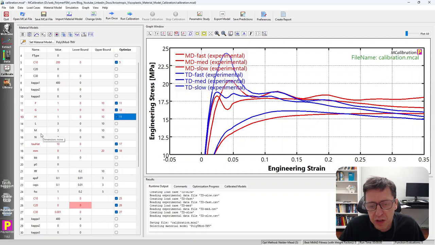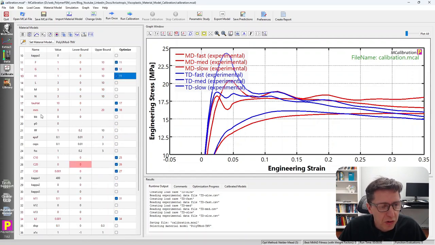These are shear stress resistance for plastic flow. We don't have any information on that. So the default values are better than to allow the software to manipulate these because we don't have data for it. So I want to adjust the parameters as little as possible from the initial state in order to capture that data. So this will allow me to set that a little bit. Tau hat is kind of the yield stress. 10 is roughly where it should be. MBEM is the strain rate dependence. That's a good guess for it.